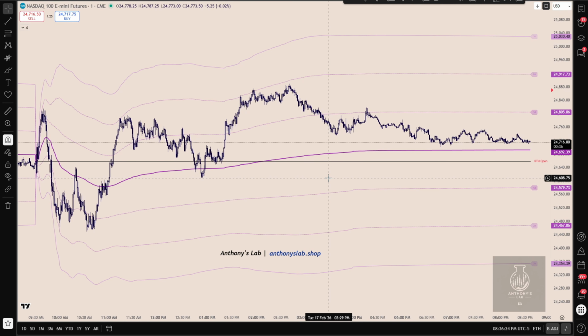Now, the best part about VWAP is that it's completely fractal. VWAP mechanics are the exact same on every single time frame, from hourly, daily, RTH, weekly, and monthly. Different anchor points represent a different group of participants and traders and a different algorithm, but the behavior remains the exact same.